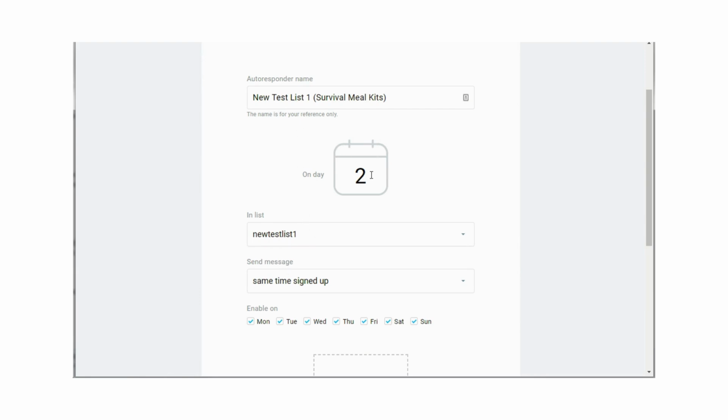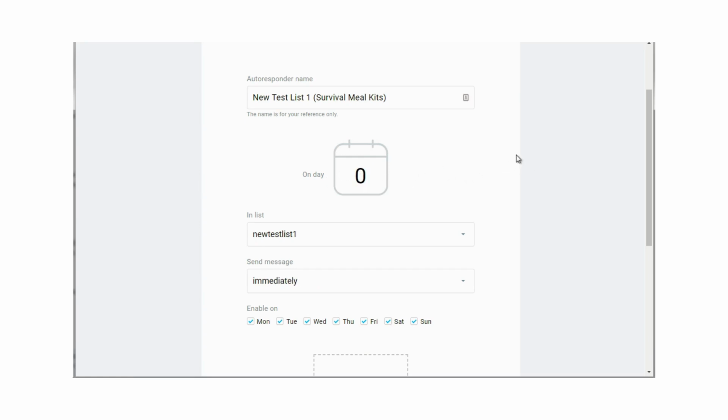Now right here, this tells you when you want the first message to be received. So after they confirm that they are indeed real and genuine, the next thing is when do you want them to receive the email? Now, it's my recommendation that you immediately send them an email. So I would put day 0.